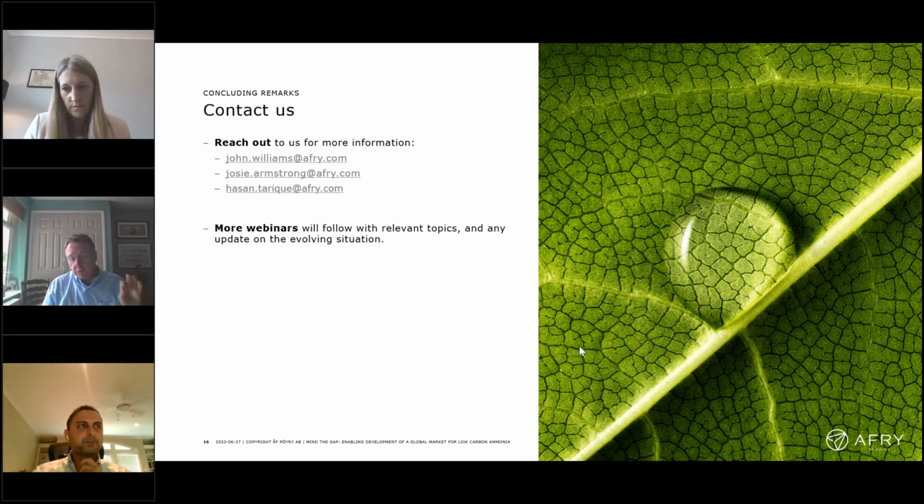So picking up on the use of ammonia as an RFNBO, particularly in the maritime and aviation sectors, what does that mean for ammonia demand? Okay, at the moment, as I touched upon, there are targets within the EU for RFNBOs, and RFNBOs here does include green ammonia that meets the RFNBO standards, but it also includes other products, because it includes e-methanol, green hydrogen and other e-fuels. So it's quite hard for me to say exactly what that means in terms of ammonia volumes, because it's uncertain how those targets will be met in terms of the RFNBO composition, but also how the different member states decide to meet that requirement.